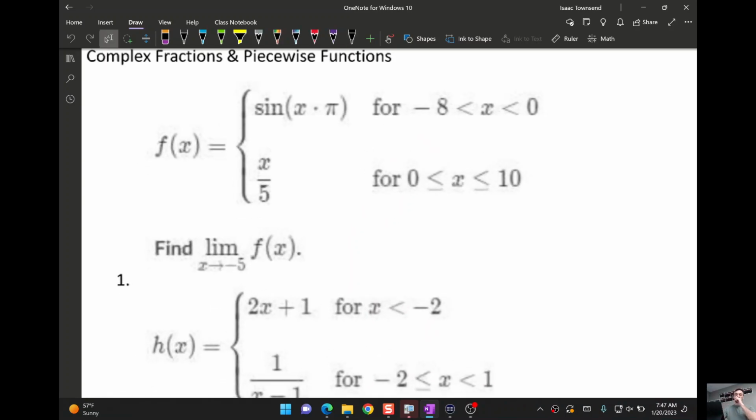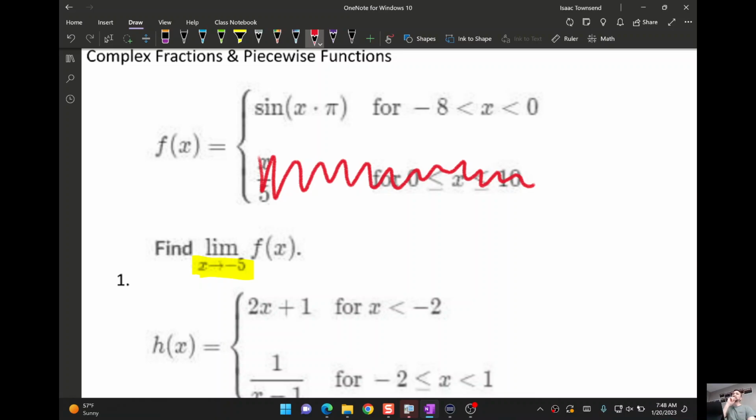There probably should be one like this on the notes. But question number 1 on the next page wants to know what's the limit as x approaches -5. So I need to think about from the left and the right, and if they're the same, then that's the answer to this question. Well, as x approaches -5, which one of these should I be plugging it into? The top. The bottom, you only use the bottom when x is between 0 and 10, which has nothing to do with -5. So we don't need this one at all for question 1.